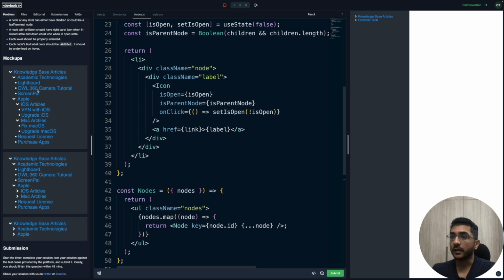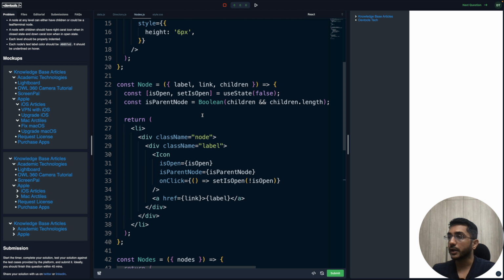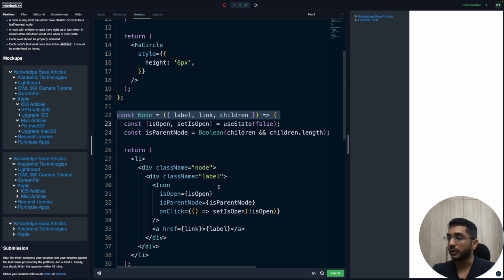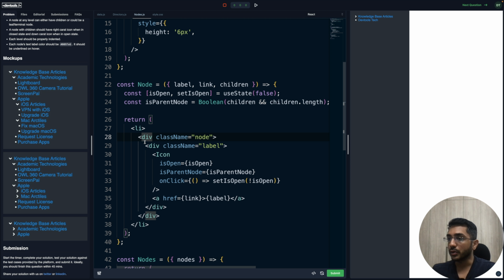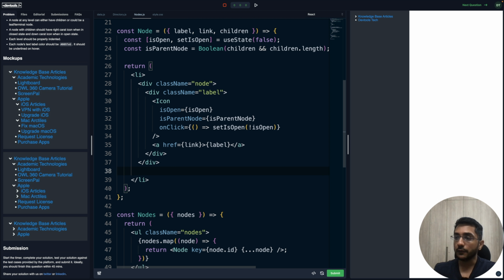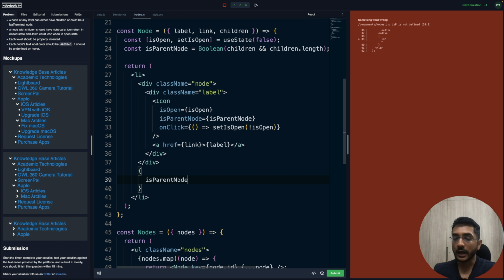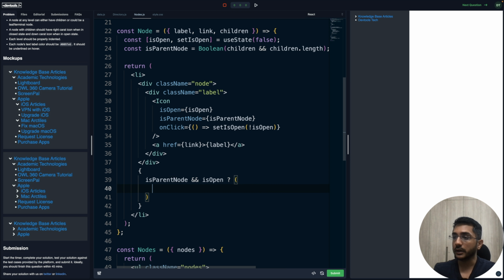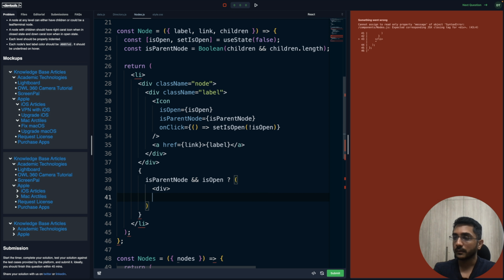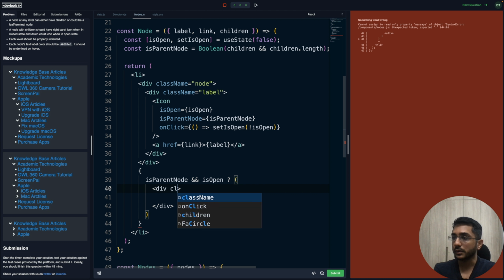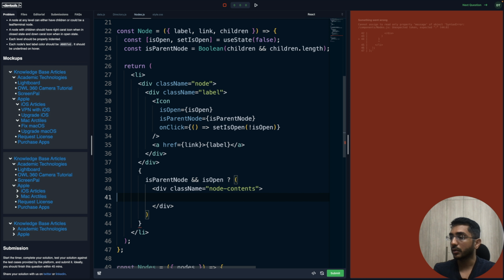Now let's render the children. We know that we have the children here and this is our node. So if it's a parent node and if it's open, then we need to render the children. Let's give it a class called node contents, maybe, or content.